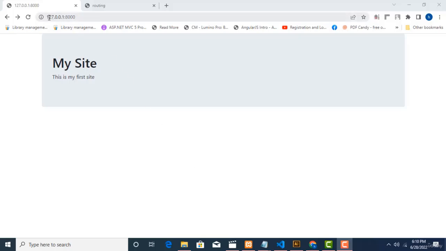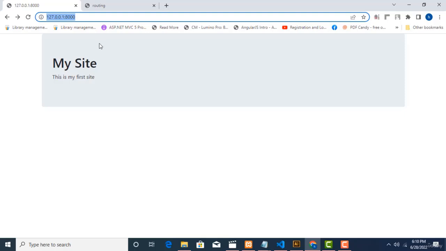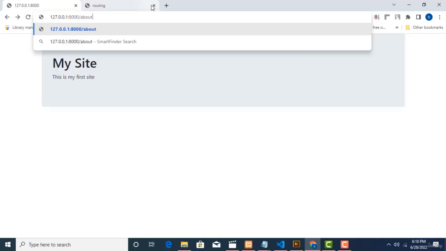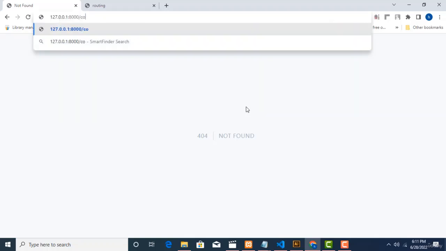So here, this is the URL. This is the welcome page. This is the index page. You can see the URL, so you can see the page. So here, if you type about and press enter key, it goes to a different URL. If you type about, it goes to the respective page, the about us page. If you type contact and press enter key, it goes to the contact page.